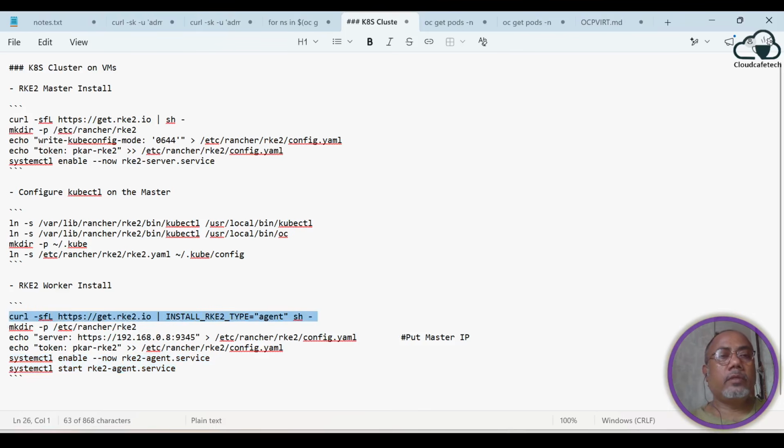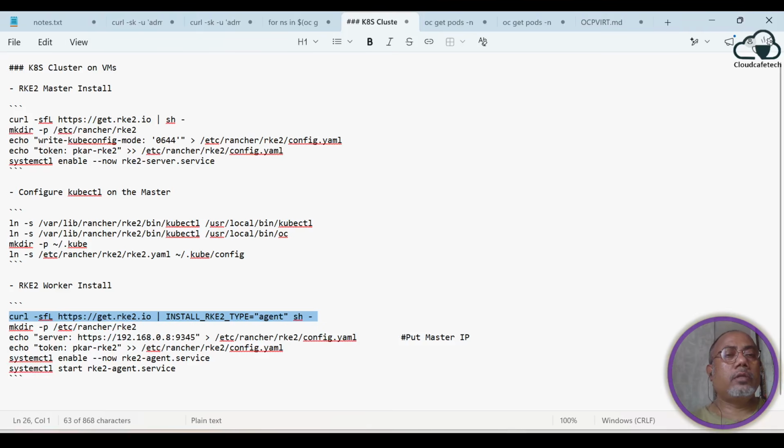The difference you can see: if you don't mention the install type, it will be installed as the default master. Then you have to create a directory, etc/rancher. For the master, I have created the 2 tokens. Both tokens are required, otherwise the node will not connect.